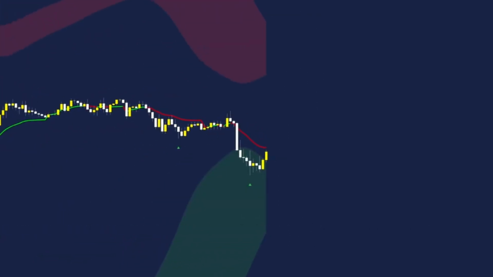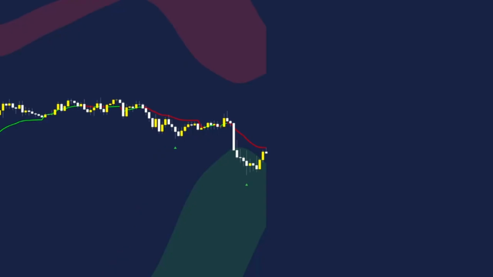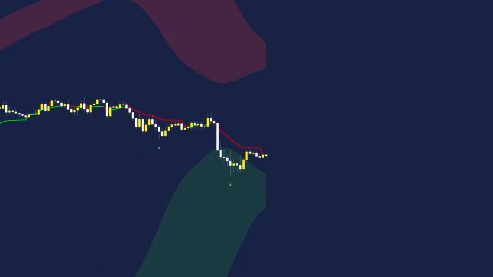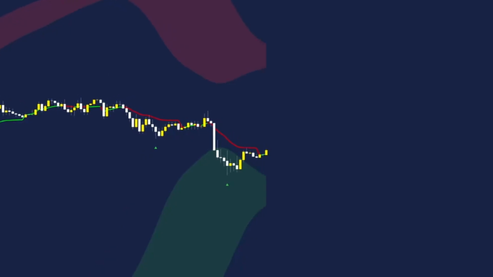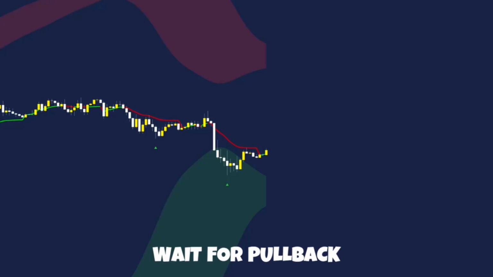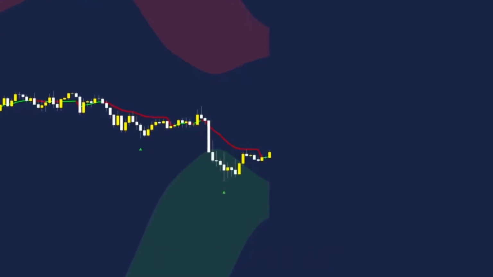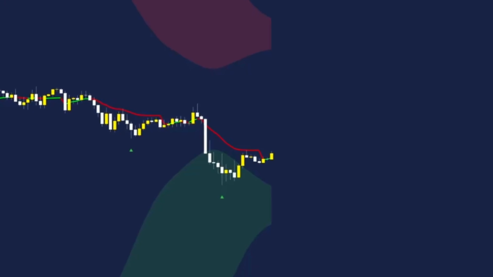Okay, and here is our first example of a buy for this strategy. So remember, step 1 is to wait for price to come down into the Bollinger Band cloud and come back outside, while a few candles later painting the kernel function. And right there, the first low is confirmed with the crossing of the VWAP line. So now we need to wait for a pullback to this low and then some sort of rejection formation to give us the confirmation to enter this trade.